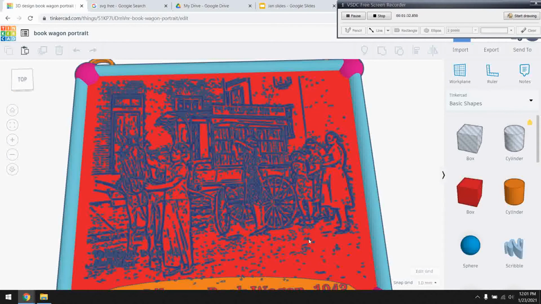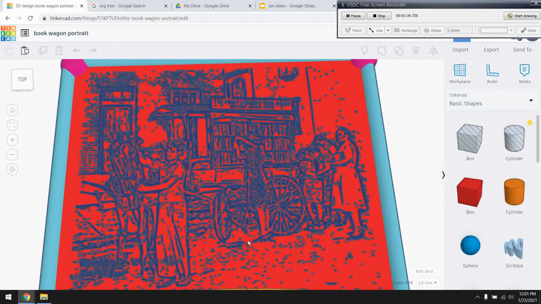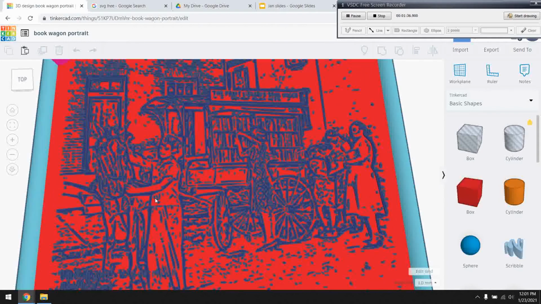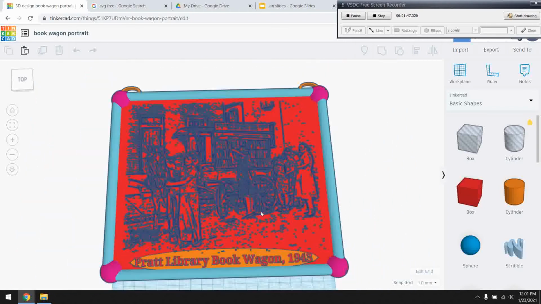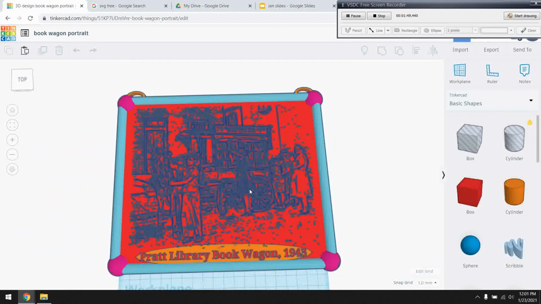So you want to be careful with your settings to reduce the chaos so that the images come out clearly. However it looks in Tinkercad, it's going to look a little bit more chaotic on the other end when you 3D print it. So just be aware of that. The activity I'm going to demo, though, is not about a photograph. I just wanted you to be aware that that is something you can do.